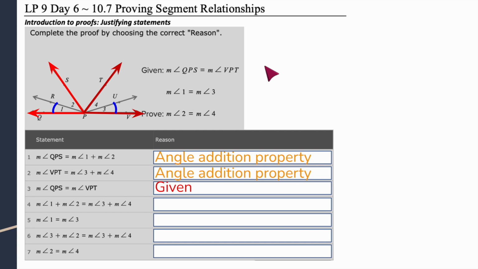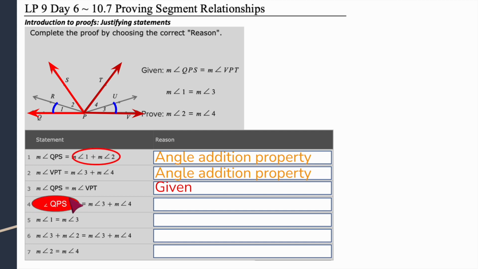And they usually have a button here that says send a given, but on this one they might not because they're just having you fill in the reasons. And then on this one it says angle 1 plus angle 2 is equal to angle 3 plus angle 4. So this is a very big change from step 3 to 4.